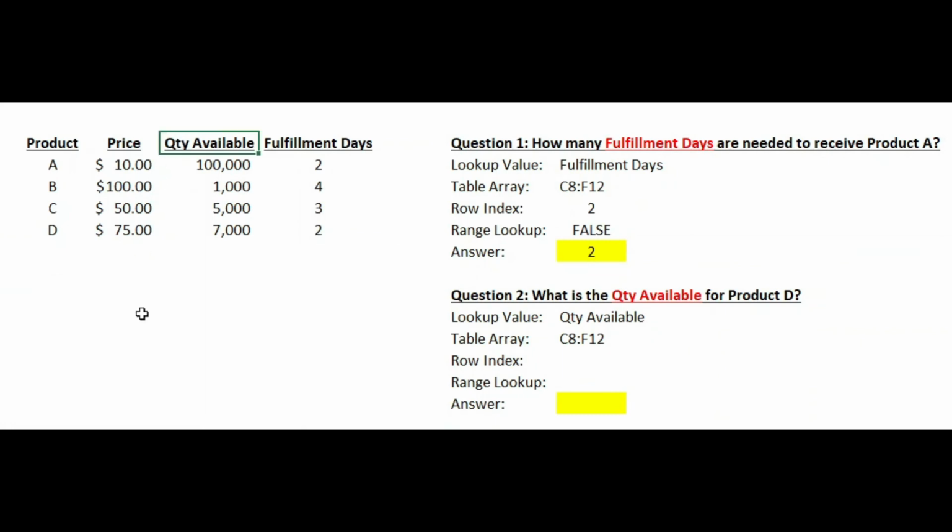So if quantity available is 1, then product D must be 1, 2, 3, 4 additional rows away from quantity available. So if quantity available is our lookup value and equals 1, then if we add 4 additional rows to find product D, 1 plus 4 equals 5. So our row index is 5, because product D is in the 5th row.